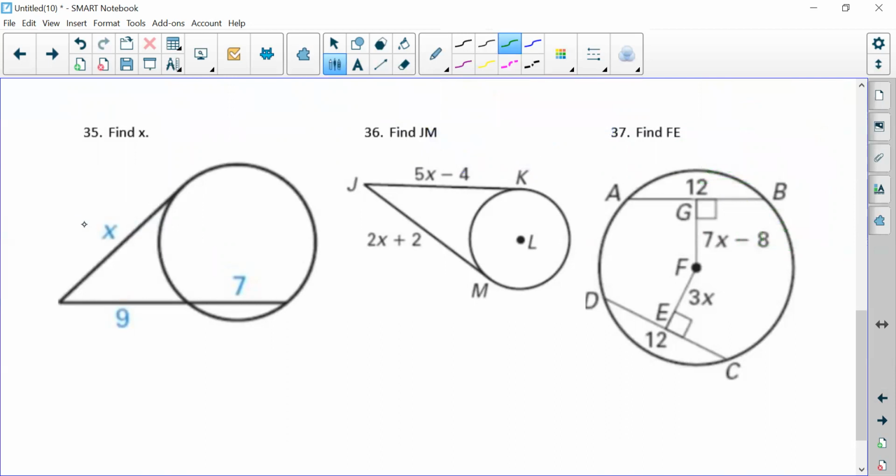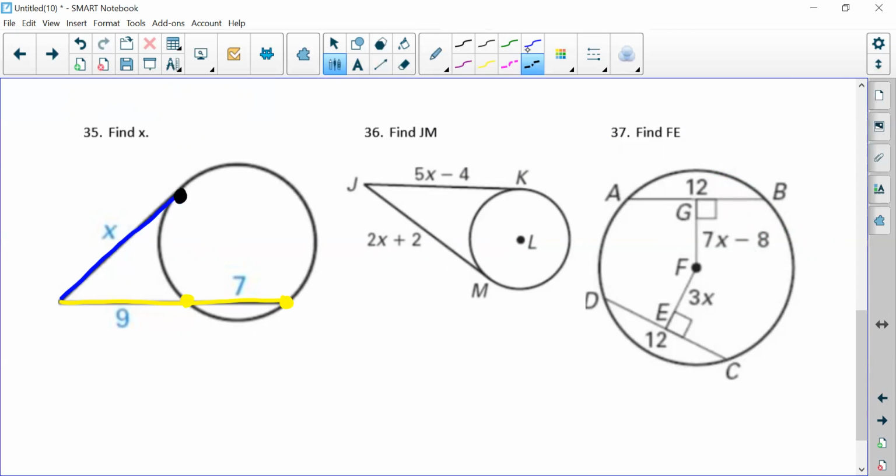All right, let's look at number 35, number 36, and number 37 so we can get this wrapped up. Okay? Number 35, okay? Again, we have to look to see what type of lines or line segments we have. So let's look at the top one. Y'all, the top line in blue, it only intersects your circle once, so that is a tangent, okay? Whereas the bottom line that is in yellow, it intersects the circle at 2 points, here and here, which means that that is a secant, okay?